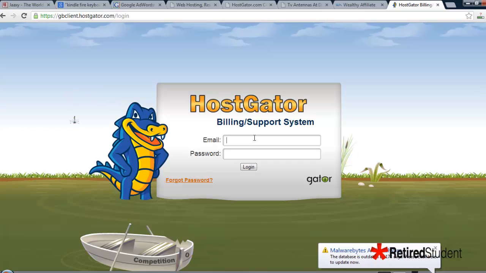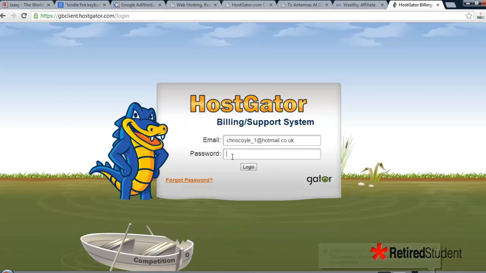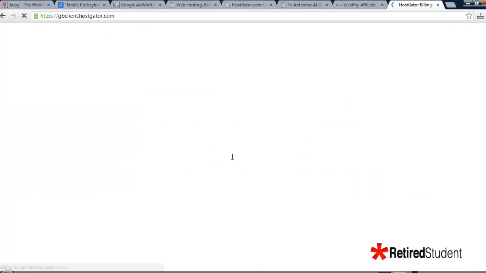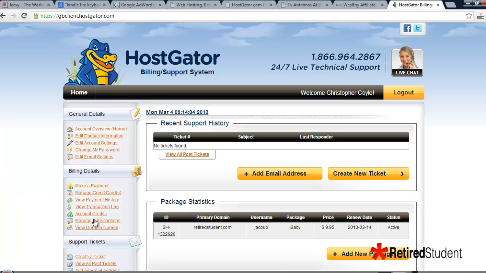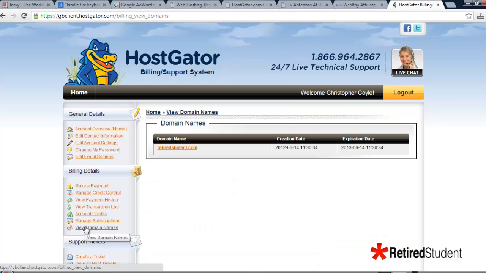Now your email and your password will just be the one you created when you were setting up your domain name. When you log in here, you're going to want to come over to view domain names. Now, because the domain name that I created is an add-on domain, you won't see it in here, but for the people who are creating their very first domain, you're going to want to come in here and you'll see it.